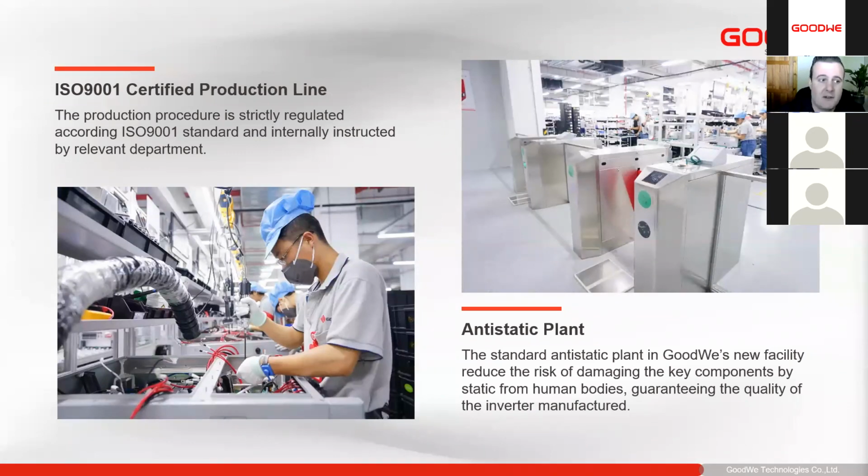Our production lines are ISO 9001 certified. So there's an internal structure throughout all of our production lines, and we do have an anti-static plant. Everyone, before they work on anything, has anti-static wrist straps and all those things to make sure that no components can be damaged by static electricity.